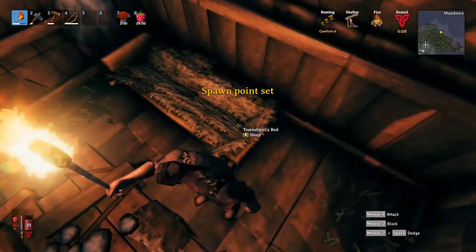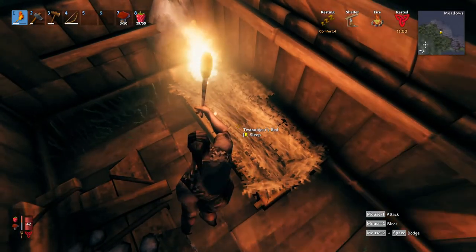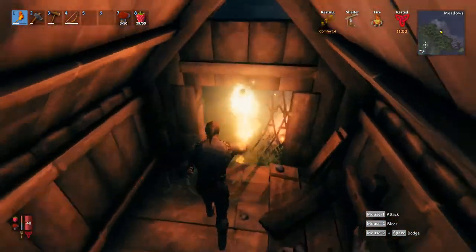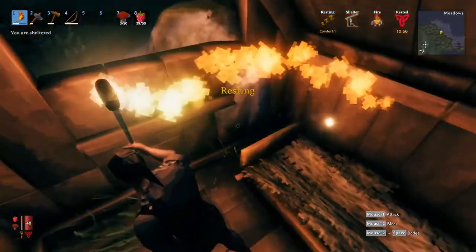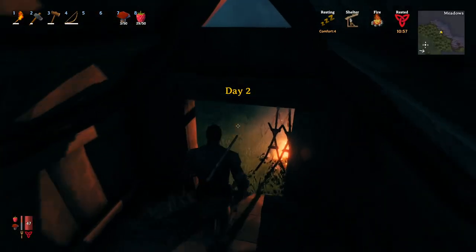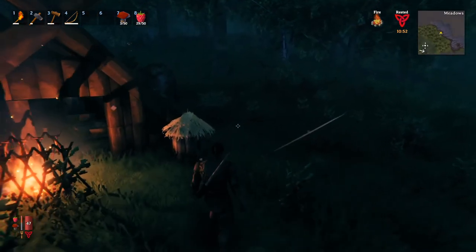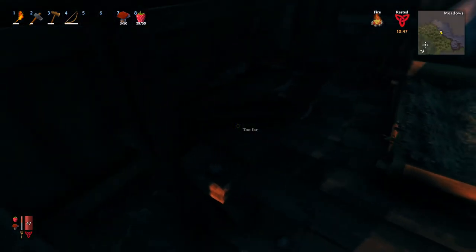Now we can claim it. And now this is test subject's bed, and we can go ahead and sleep in it. If you want to sleep in your bed, always make sure you have a fire nearby burning so you don't freeze to death. It won't let you sleep if you don't have a fire nearby. Let's go ahead and sleep till the next day. Good morning, everybody. It's a beautiful new day, day 2. And there's a lot of things we want to do today.